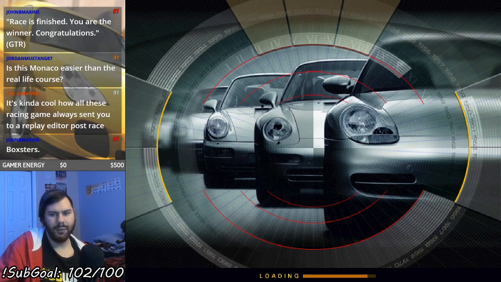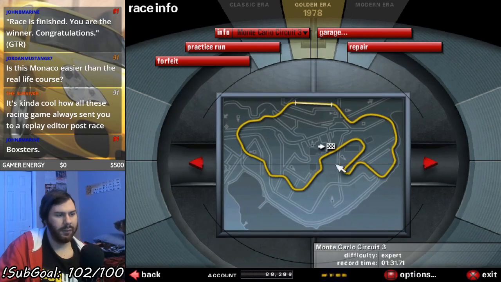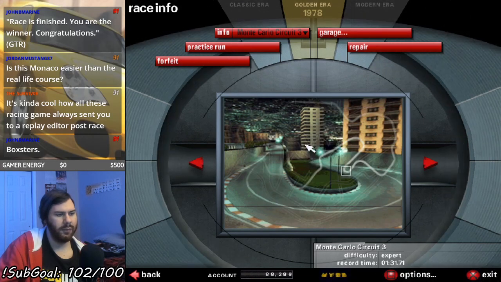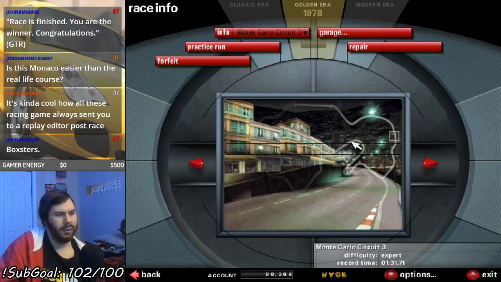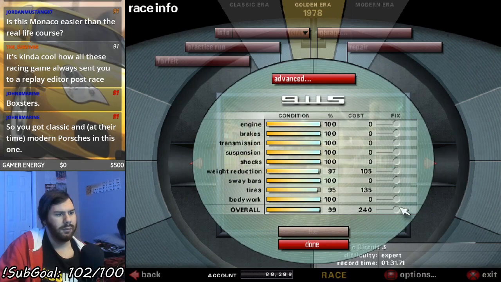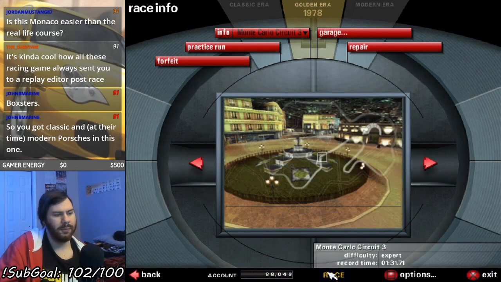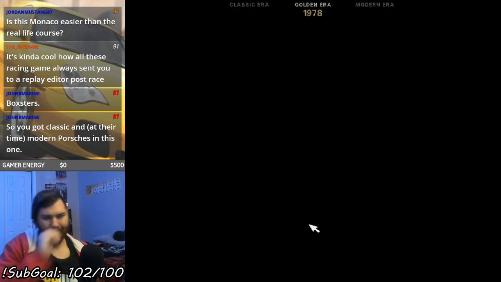Oh, this is a lot easier than real life Monaco. For one, it's a lot wider, and two, it's just laid out differently to where it's kind of easier to traverse. Now we're going to go to layout number three, which is a little bit different. So, okay, it did do some damage to my car at the finish there. Oh well, it's fine. But let's go.